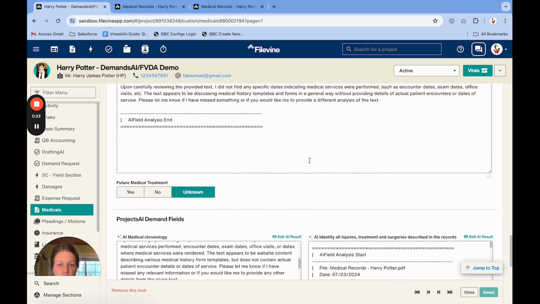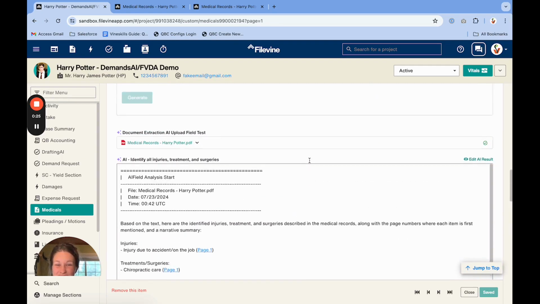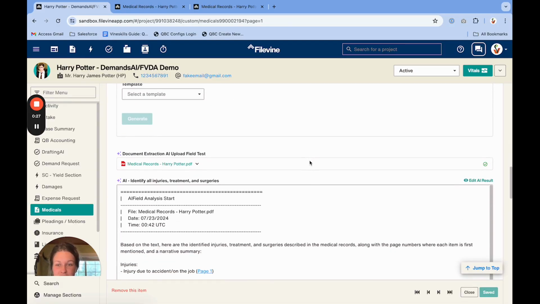So the first thing you need to make sure you have is obviously ProjectsAI. That will allow you to essentially upload documents here and get an output to various text boxes for prompts that you might have set up. So that's kind of step one. Make sure you've purchased it. If you don't have these purple sparkles or the ability to turn on AI, that's a good indicator that you haven't purchased it yet.